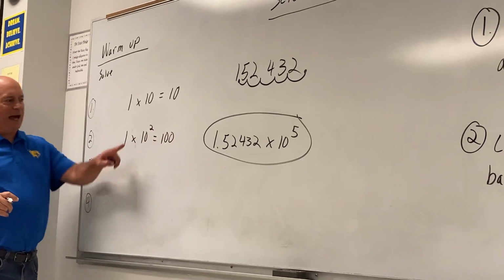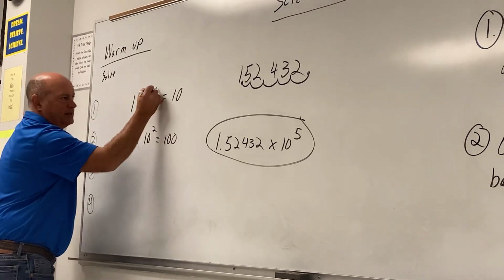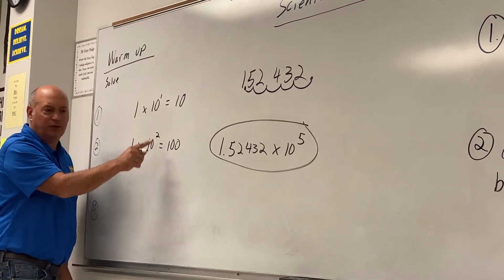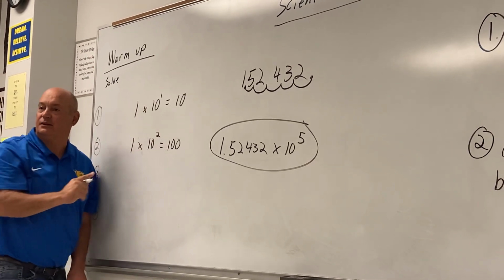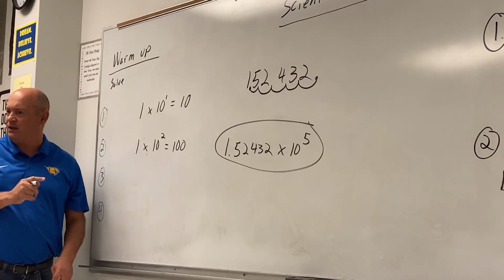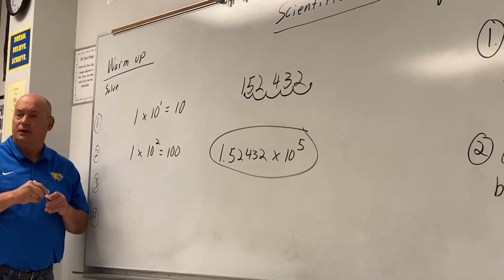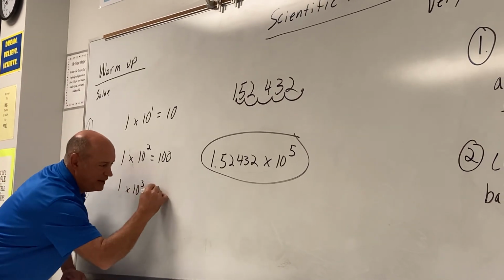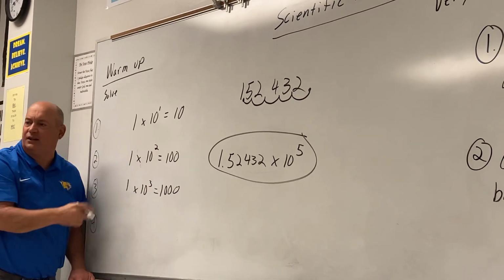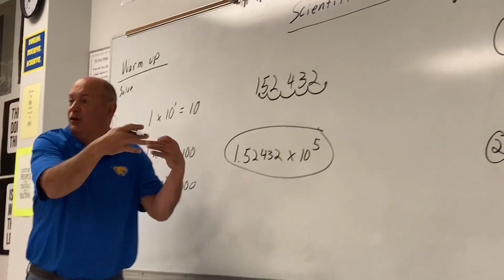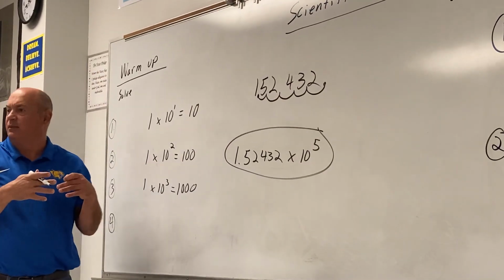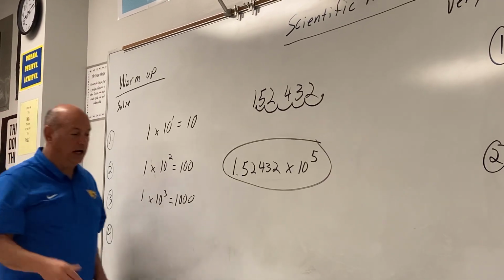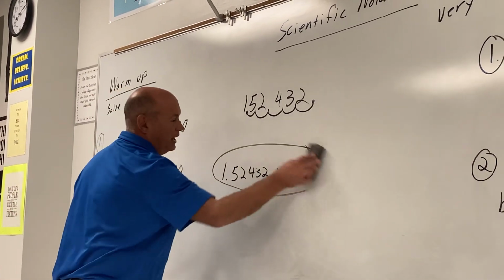Do you notice what happens every time I make the number bigger? By the way, this is really 10 to the first. Every time I make the power bigger, we add another 0. Do you now understand why it's a power of 10? Great question, Gabby. If I do 1 times 10 to the third, that would be 1,000. Every time I make 10 go up a number, that moves the decimal or adds another 0 in the problem. Any others? No, sir. All right, let's do a small number now.